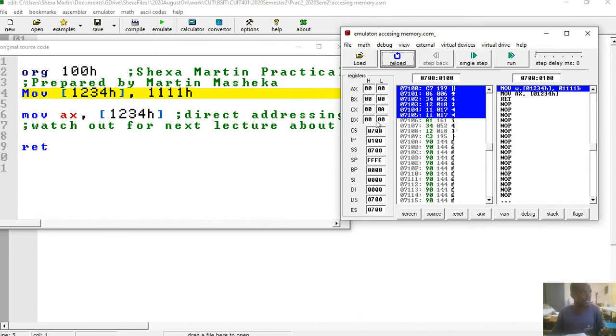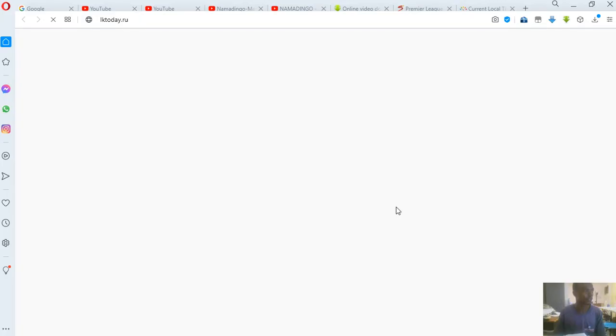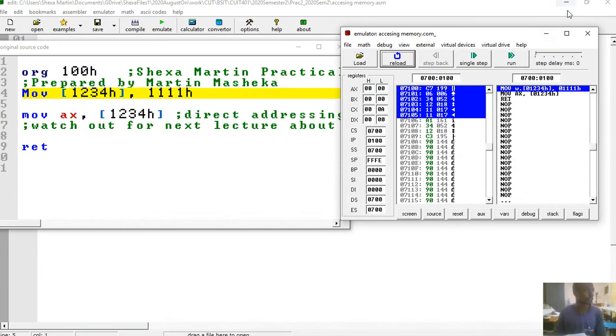And I think you remember very well when we talked about ORG. What's happening here? It's opening this Opera browser, right? Sorry for that.